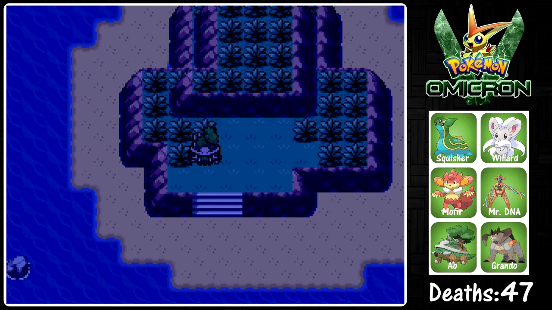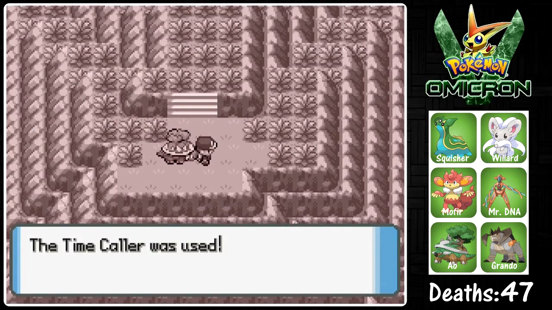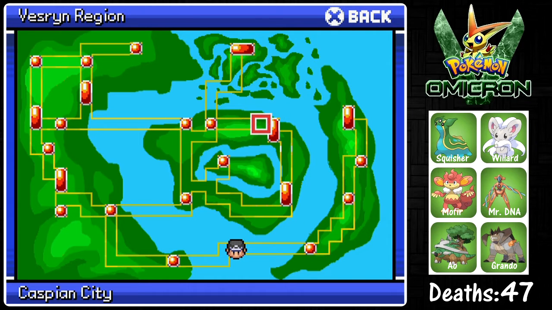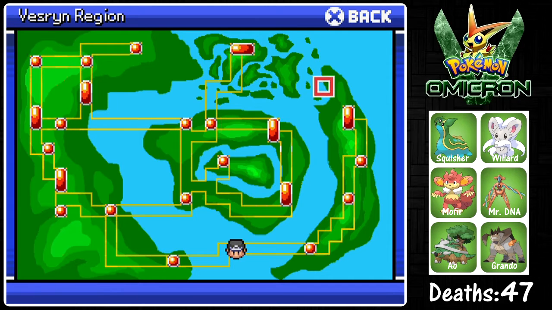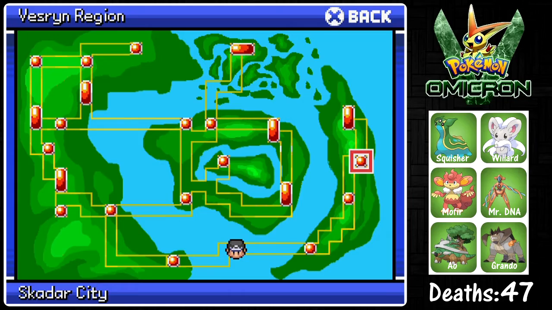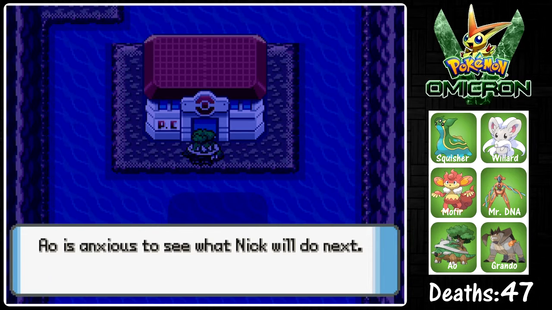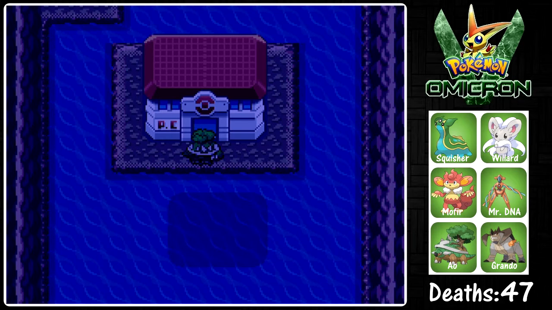Mount Nova 1. Alright. Where's... Oops, wrong button. Every single time. Where's Mount Nova again? I don't remember. Is it Victory Road? Oh, wait, no, hold on. Mount Nova is up here, isn't it? Yeah. Mount Nova 1. In the room where the player fought Athena, use Tesseract within the area surrounding the exit to the Ice Part.